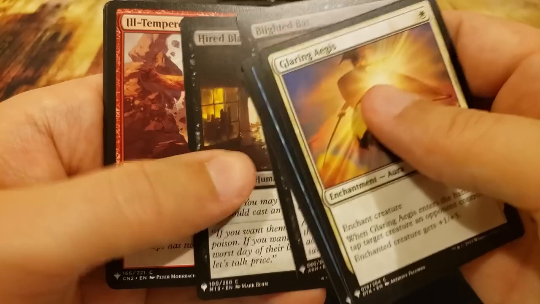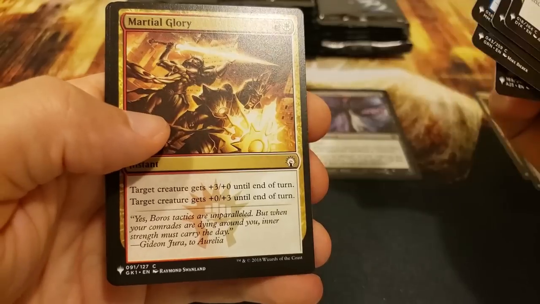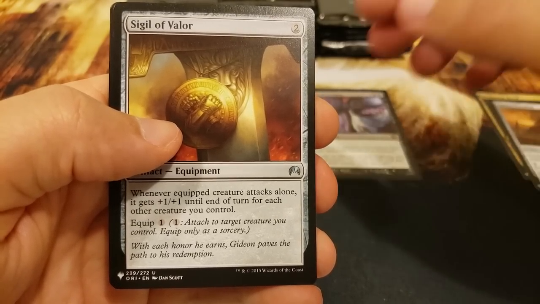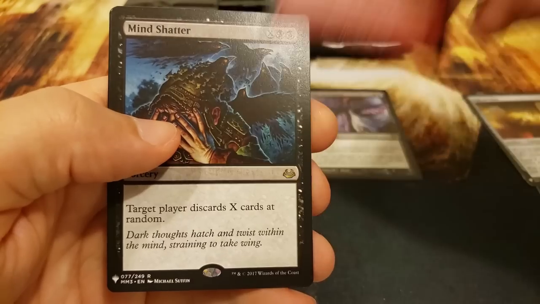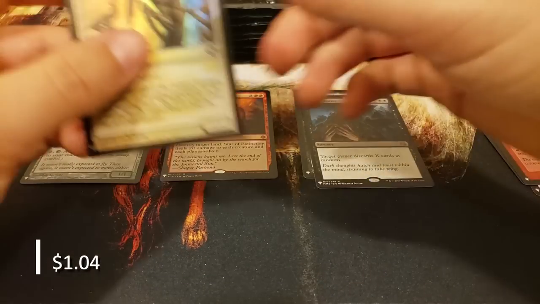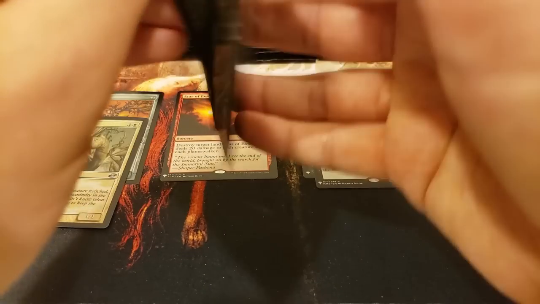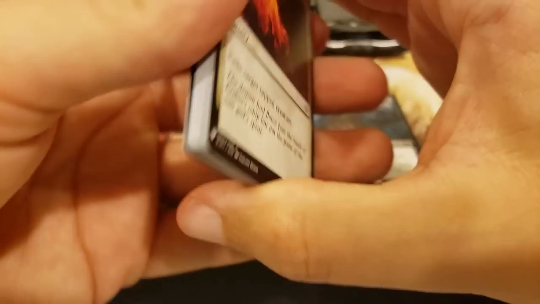Come on. Prowler, Ember Weaver, Martial Glory, Sigil of Valor, the Gitu Warcry, an old school card, Mind Shatter, and the Sinew Sliver. Kind of a meh kind of pack there. That's because that one was resealed. Now we bring in the good ones. They can't reseal them all.